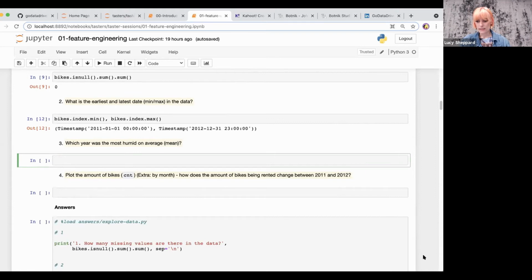Oh, look at this. This is really nice. So Nicola and Menno put group by. So we've taken our bikes, we do a group by. I love how explicit Nicola is, by doing a by equals. You don't have to do that. You can just say, I just want to group by the index. And then because I want it to be the year, I just say I want to take the year from that index. It's a datetime index, so I can access different parts. We'll see that come up again.